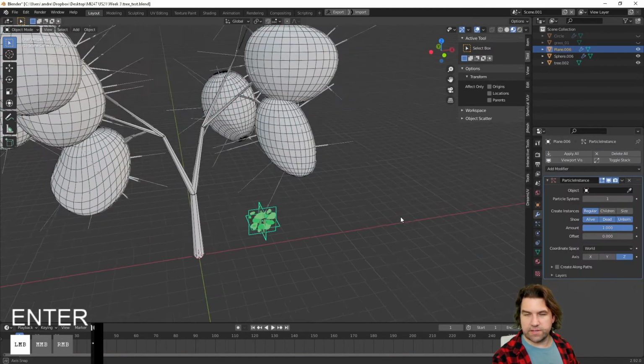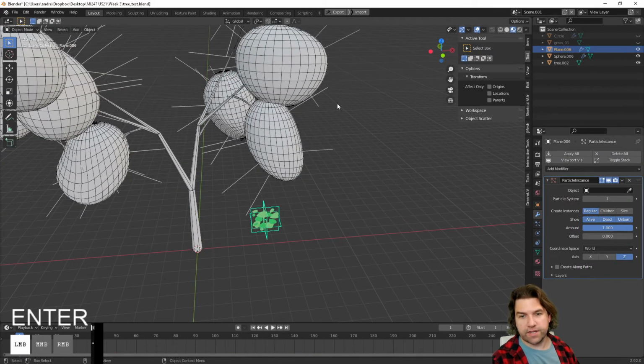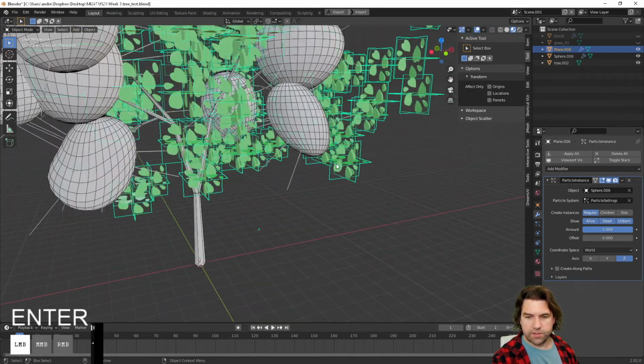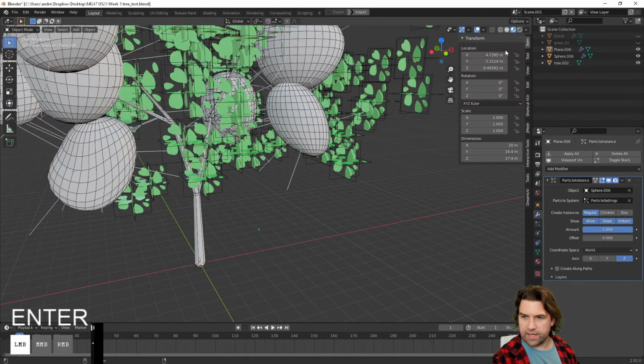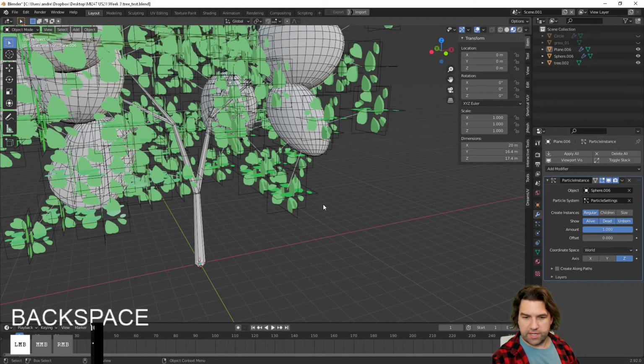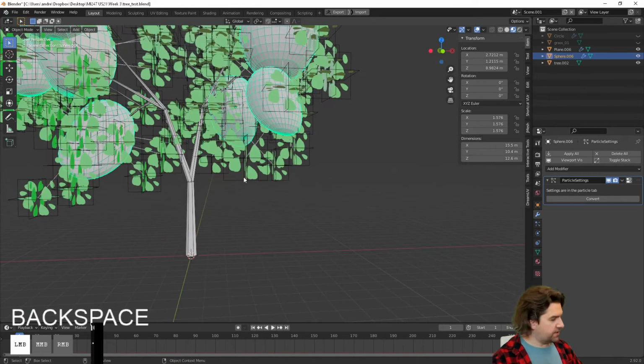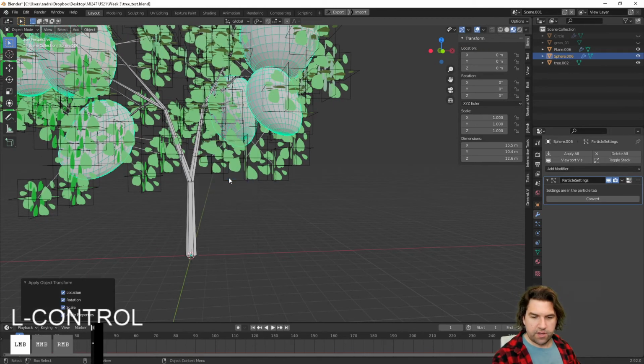I like the particle instances a lot better because converting a hair is really annoying, and you have to combine a ton of stuff. I don't want to do all that. So don't forget though, you've got to have the same origin, otherwise it won't work properly. So let's take these and press Shift A, all transforms.